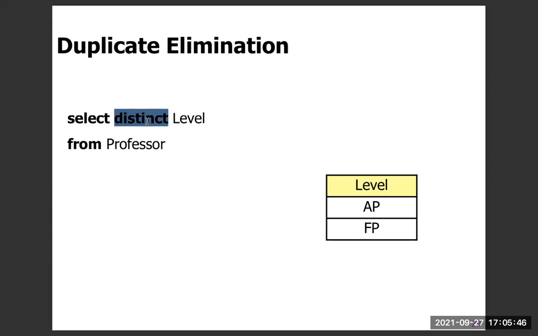Anyway, it takes additional operations. So that's why they made a special additional keyword instead of building it into the behavior of the select keyword. We don't want to check duplicates every time we output something.